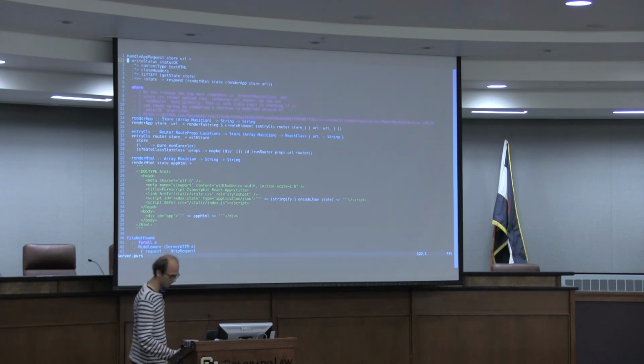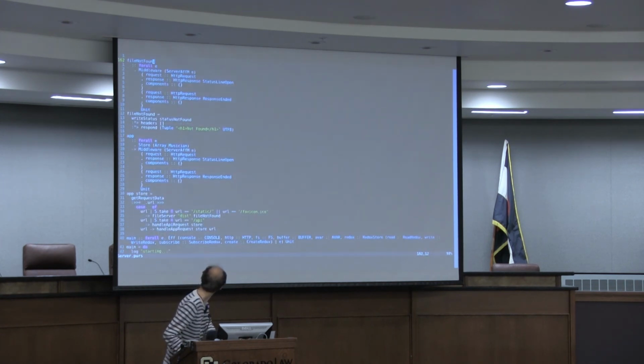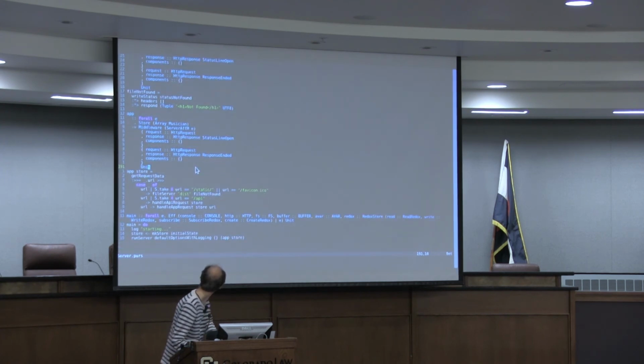The rendering of the application is here. React provides this render to string. It creates an element, and the entry class is a very simple class that just runs the router, and that's basically it. There is also this API part, where it is handle.